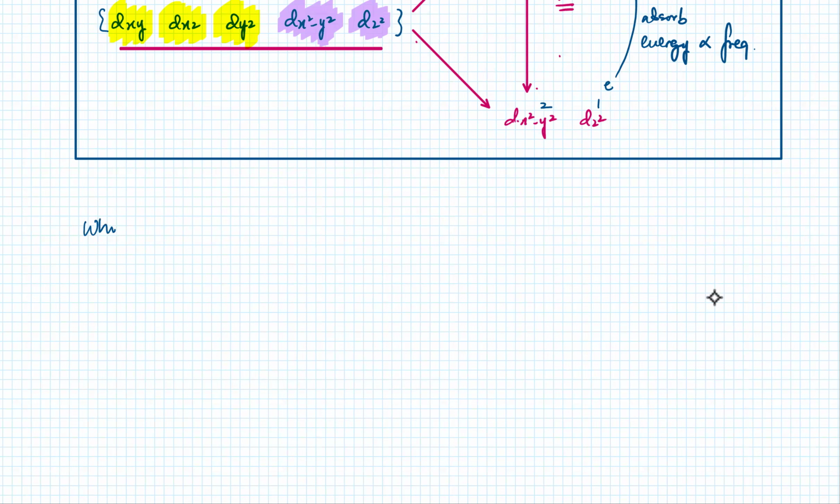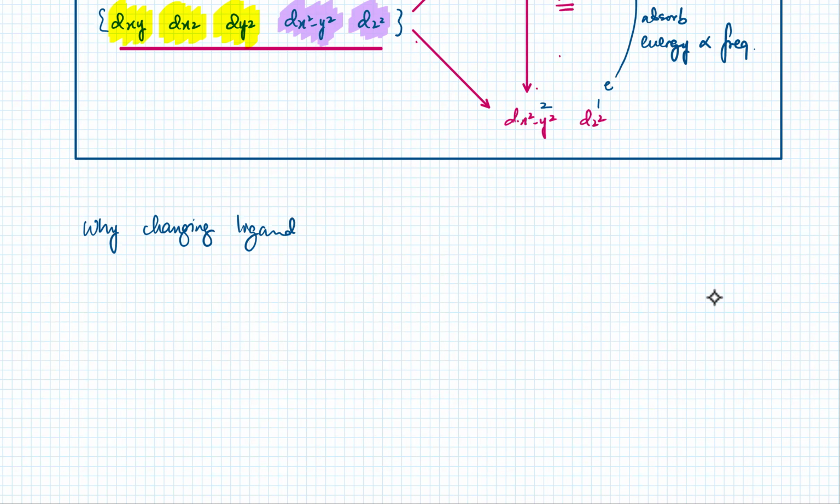Sir, the bigger the ligand, the bigger the energy gap. It would depend, because we don't know. Like, if there's ammonia and there's water, I think that water's lone pair has a higher charge density compared to ammonia's lone pair. So water's lone pair is going to create a much bigger energy gap.